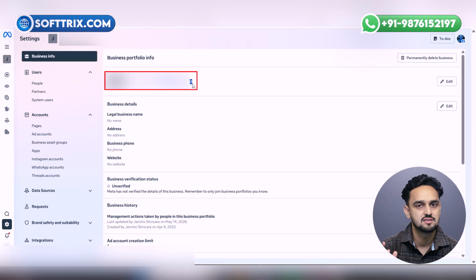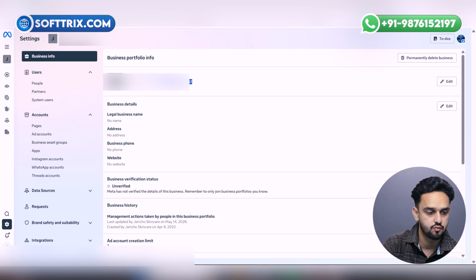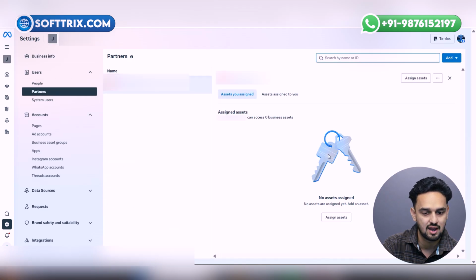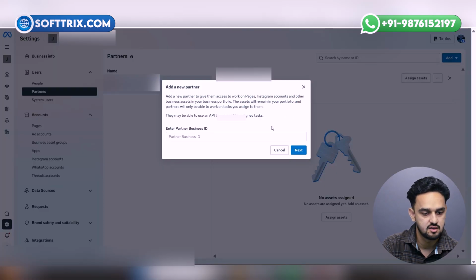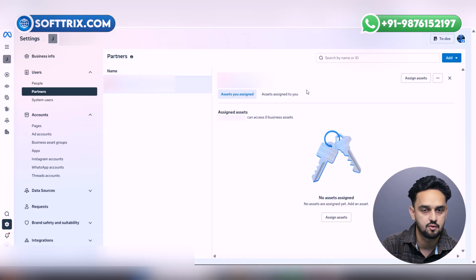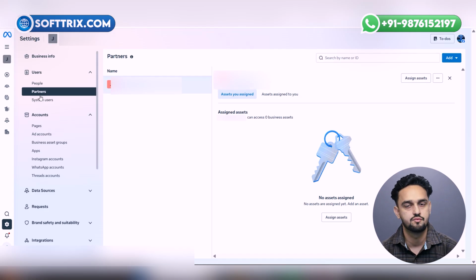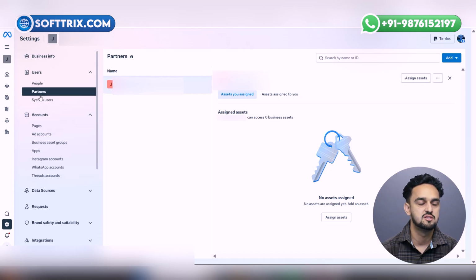So you need to ask the person to whom you need to give access to your business manager account for their business portfolio ID, and you just need to paste the business partner ID here, and then you can share ads account, pixel, and other things access with the help of that. So these are two options doing the same method, but through this one you give the access through the email, and from this one you can give the access to the person through the business portfolio ID.